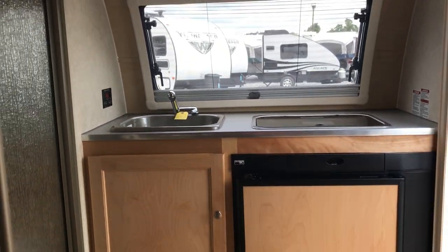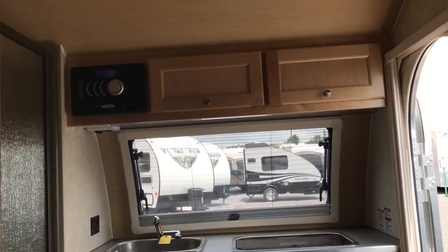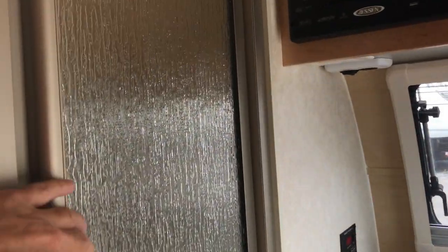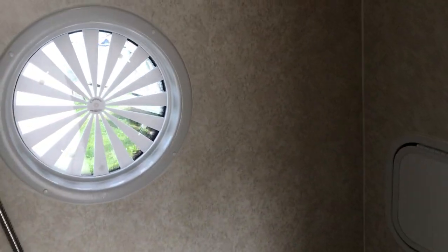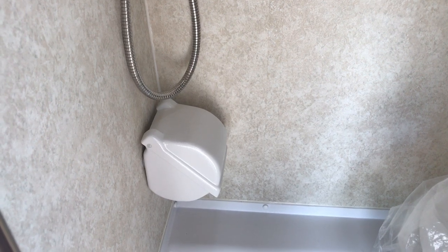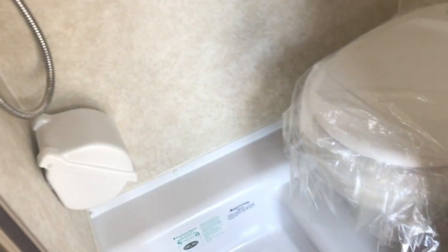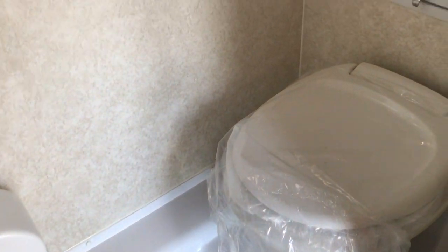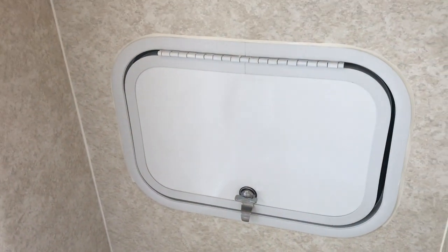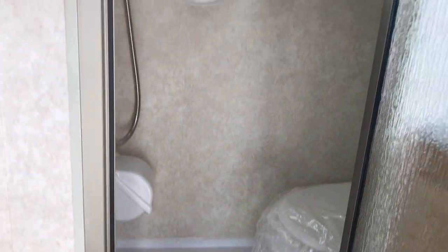Let me get back here so you can get a look at that kitchen area again — you have a drawer underneath the refrigerator as well. To the left of the stereo, of course, is your shower and toilet. You can see the portal window in there, a nice shower head, a mirror, and — most importantly — a toilet paper holder that's covered so the shower won't ruin your toilet paper. In the previous model there was a small sink in here, but that's been removed, and that space is used for access to the water pump and some plumbing.